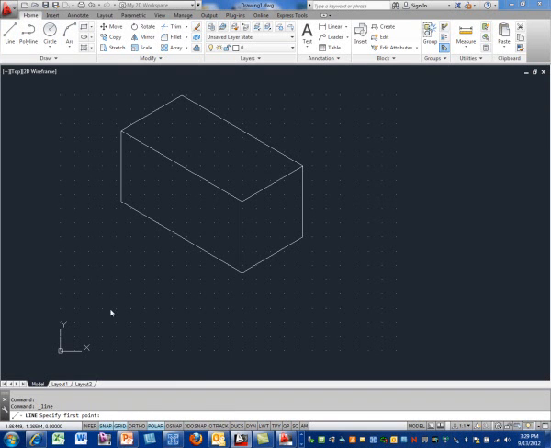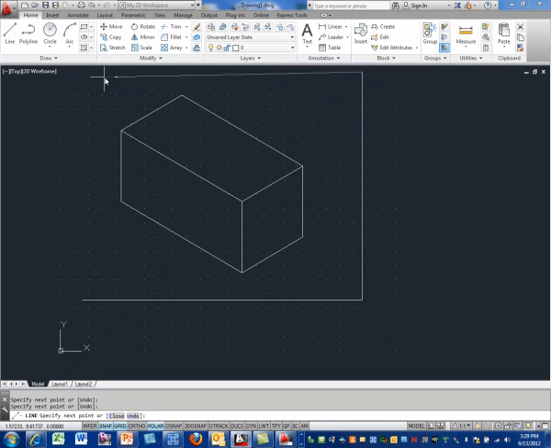I go to the line command. I'm going to pick any point on the screen, and it's not going to snap to any one particular point. But after I do that, notice that it's going to jump at 2 unit increments. I can only jump 2, 4, 6, 8. So I'll go 10 units. So as you can see, it makes it very easy to draw at specific length units.